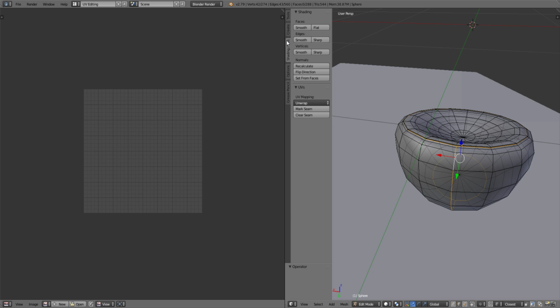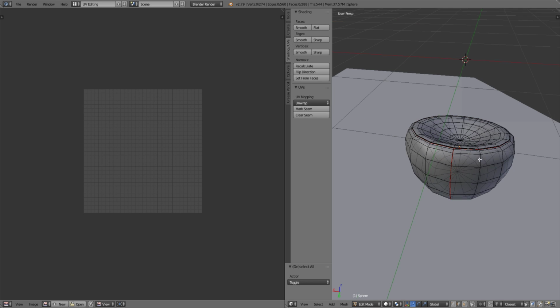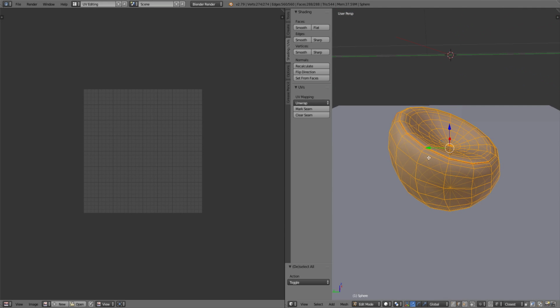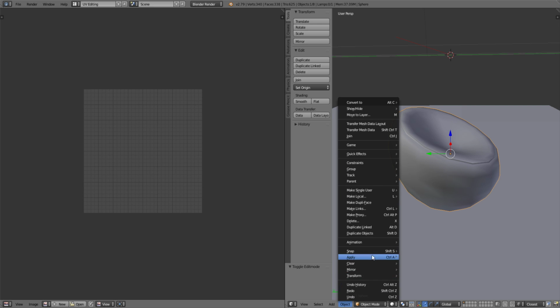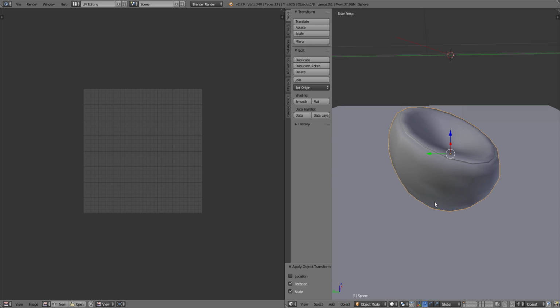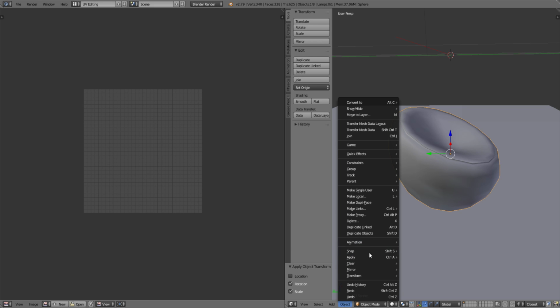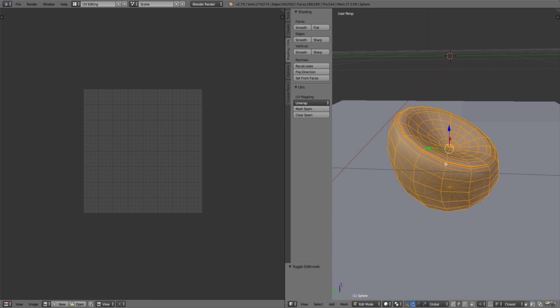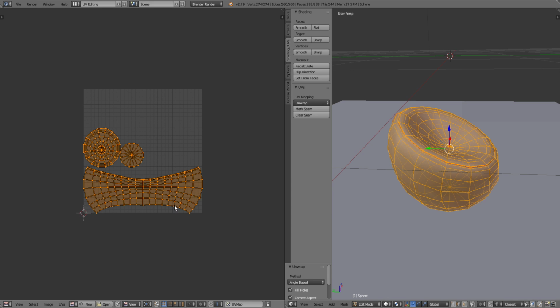And then you go to shading UVs and you're going to mark seams. Now select everything. Also make sure that you apply rotation and scale, and basically only that, I guess. Unwrap it. It looks like this.